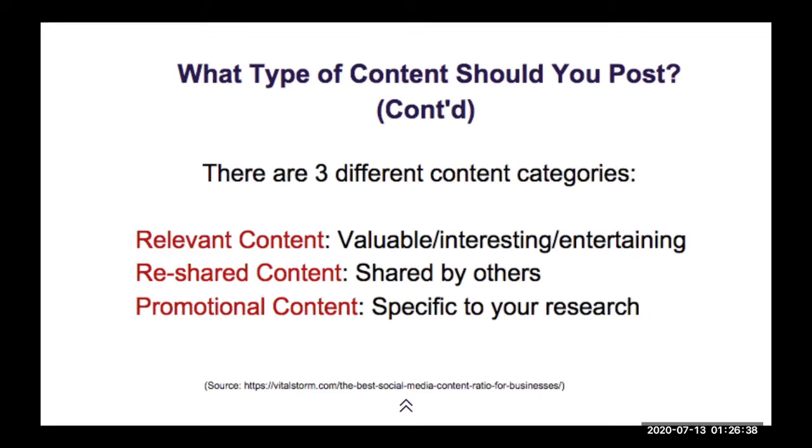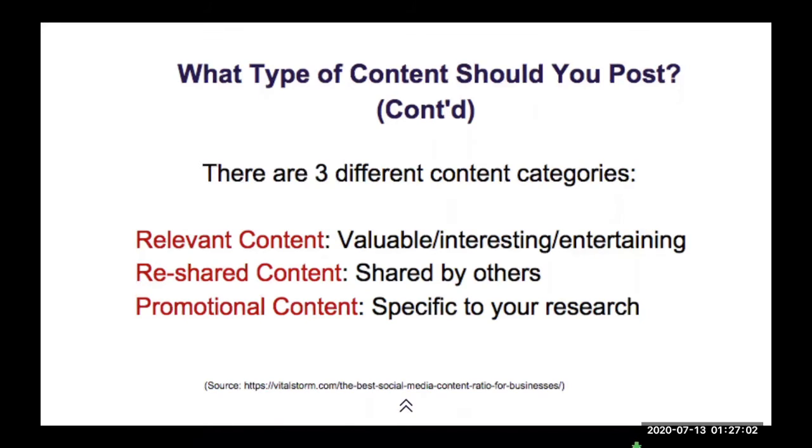So there are 3 different types of content. Relevant content, which is valuable, interesting, entertaining content. And entertaining to who? Interesting to who? Of course, your audience. That's the most important stakeholder in your social media. So you always want to be posting something that's going to be interesting to them, not just interesting to you.